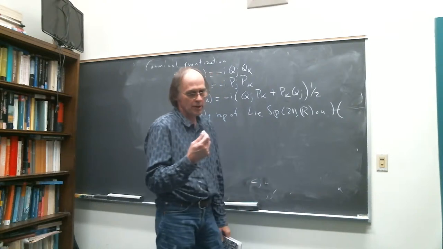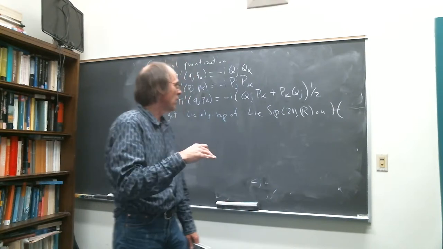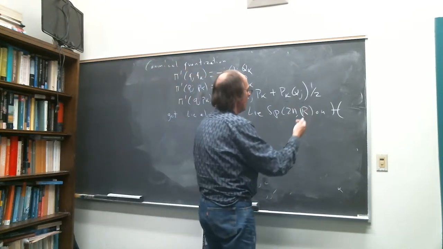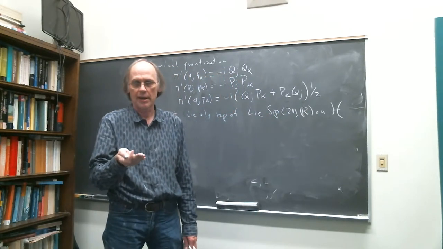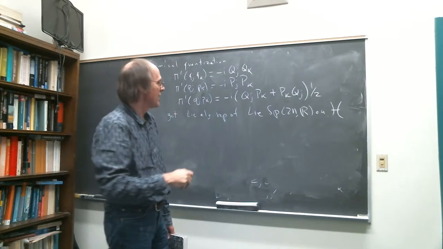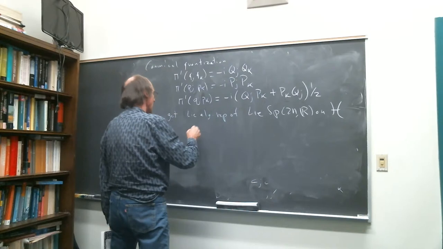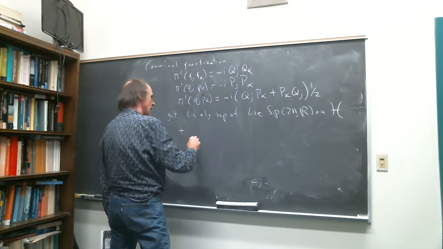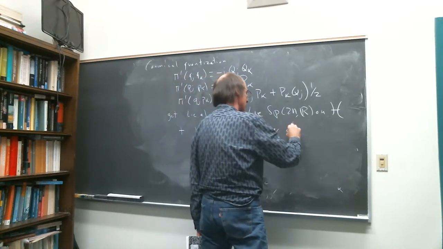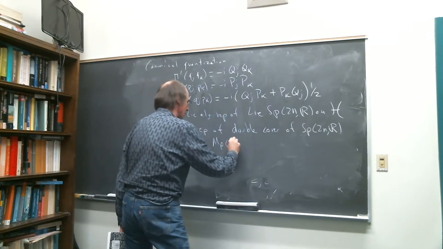And this corresponds to the same phenomenon that you had in the orthogonal group, where for the Lie algebra of SO(3) there were some representations like the spin representation that were nice representations of the Lie algebra, but if you tried to turn them into representations of the group, there was an ambiguity by a sign. Here there's a similar ambiguity in a sign caused by the fact that you've got half integers, not integers, and so you get a representation of the double cover of Sp(2n, R), which we'll call Mp(2n, R), the metaplectic group.